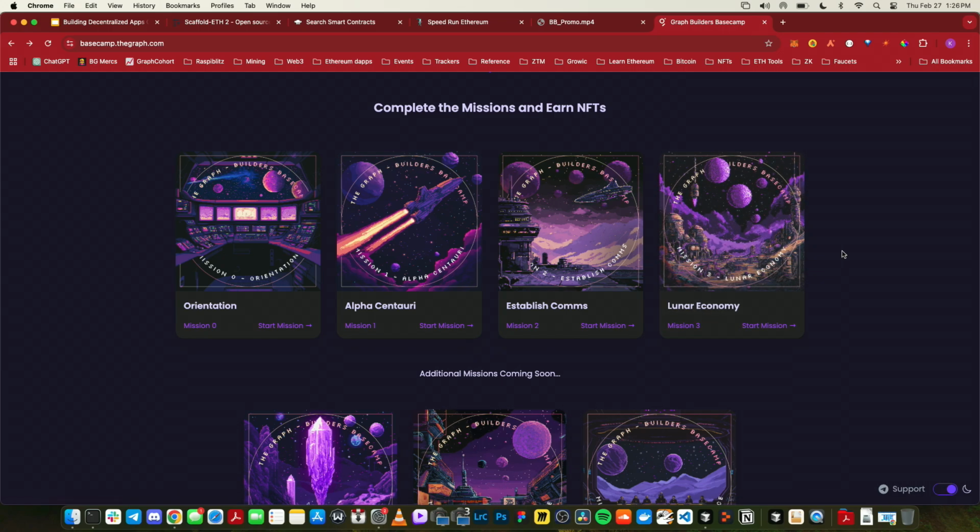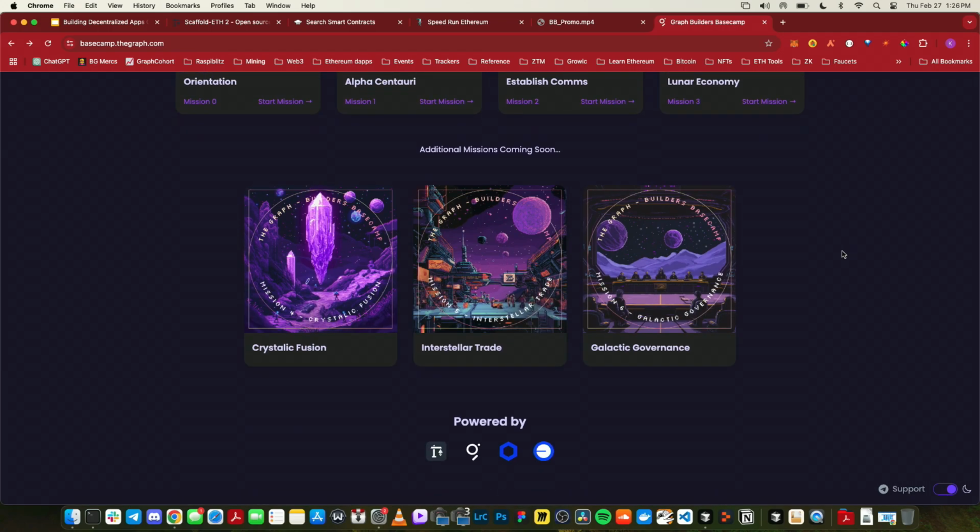The cool thing is this entire platform is also decentralized. It's utilizing smart contracts, and it's all built on Chainlink functions. So you can technically spin up this project, which is a GitHub project, and you can run all these on your laptop. You don't even actually have to connect to basecamp.thegraph.com, because you're using smart contracts and the Chainlink decentralized oracle network to mint those NFTs. So really cool use case of the graph as well.